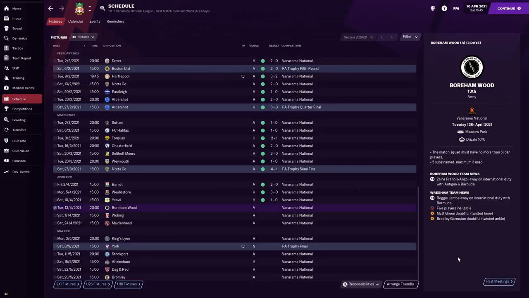But our next episode, we are going to be playing against Boreham Wood. They are 13th in the league. It is an away match for us. Hopefully we can make it 111 points. We also have the FA Trophy final coming up in a few games, so we do want to make sure that the players are ready for that.